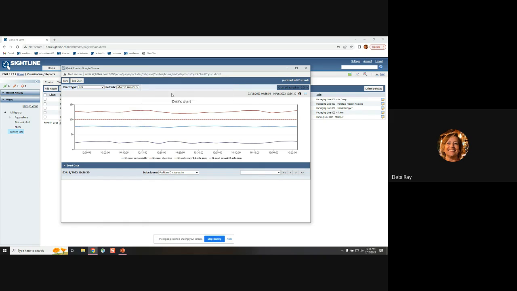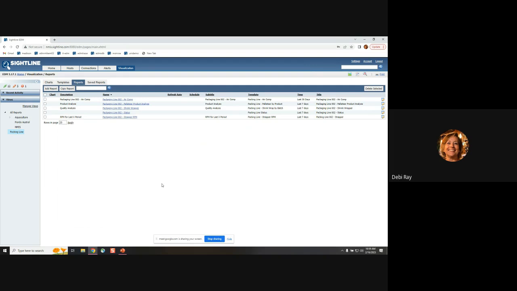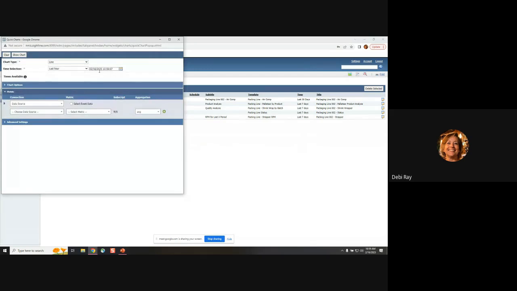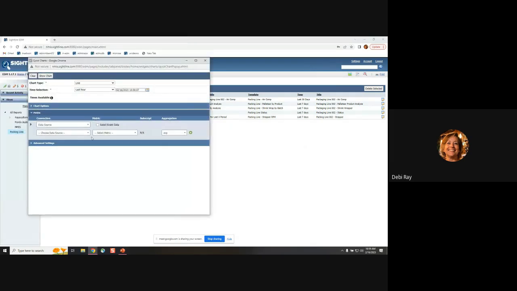It saves all of the settings that I used, the threshold, everything. So all of this information is saved as a chart setting. Normally, like I said, when I close the quick chart, it would be gone. But if I say new, then I really do lose everything.